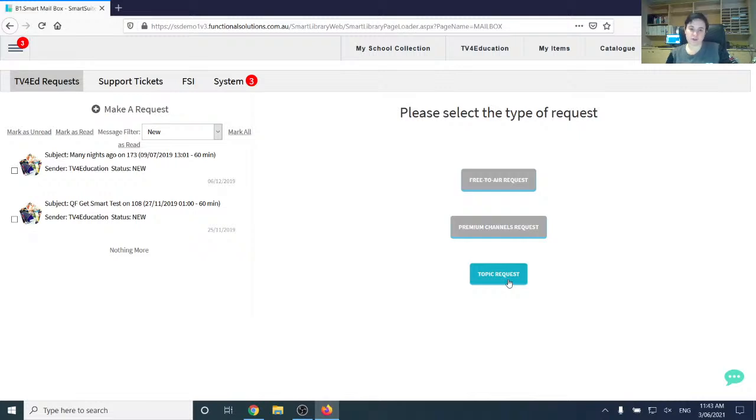Make sure to only do that in those specific circumstances with specific videos. In any other circumstance, make sure you request it in the correct free-to-air and Foxtel categories. This makes it easier on us, it makes it easier on our system, and it means if everything's done correctly, we can get the content to you as quickly as we possibly can.